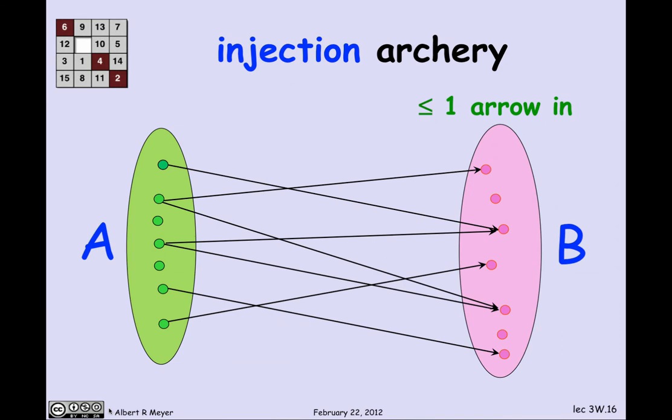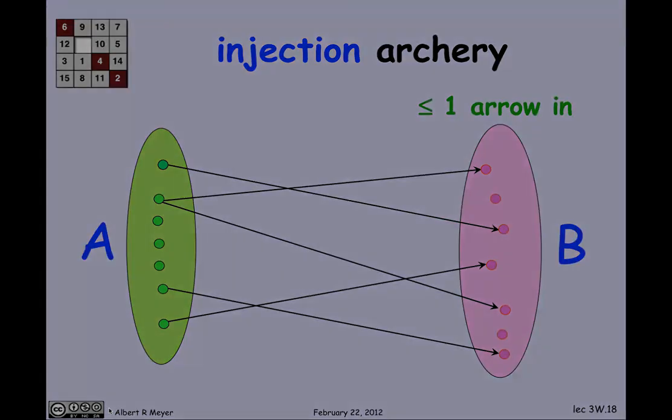Injections, another variation on the theme. An injection is a relation where there is at most one arrow into every element in the code domain. Looking at this picture now, this is not quite an injection because there are at least two points here that have more than one arrow coming into them. That's what keeps it from being an injection. So let's fix that by deleting a couple of those edges that are crowding up points. Now I'm left with a situation where in fact everything in b has at most one arrow coming in. So I'm showing you a picture of an injection.